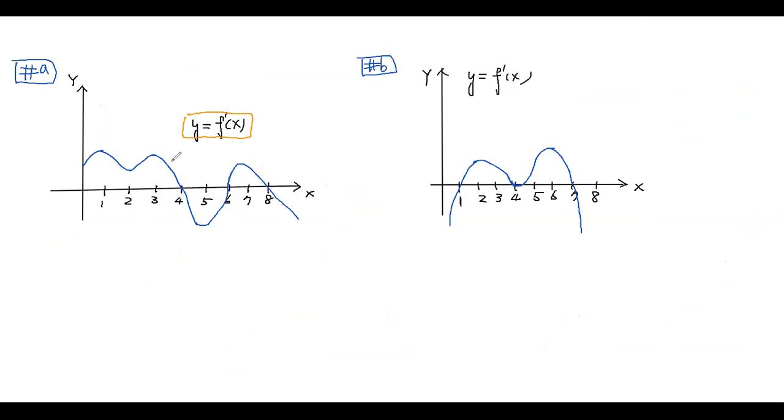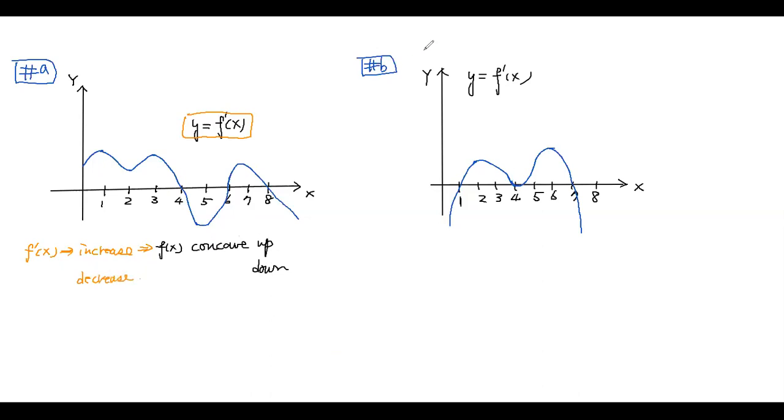So remember, if they give us f prime x, let's refresh our memory. If f prime x increases, then I can say f of x is concave up, right? The same way, if it's concave down, that means f prime x is decreasing.